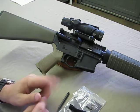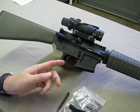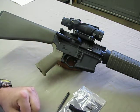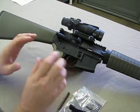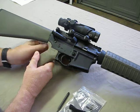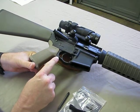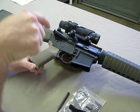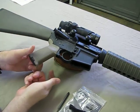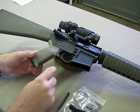Now, one thing I will share in regards to doing the trigger guard, that's specific to my brand of rifle. This is an Armalite, and there is something unique to the Armalites. This pin is not symmetrical. It's bigger on one end than the other, kind of like a small finish nail. This pin needs to be driven out from right to left and put back in from left to right, the same way you took it out, because one end is slightly larger.